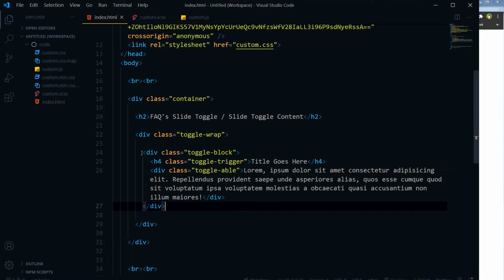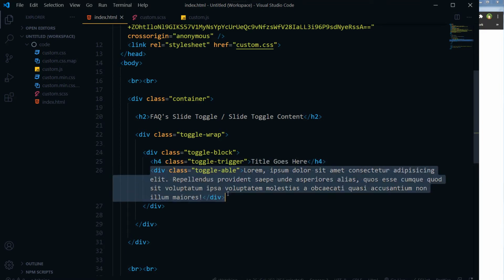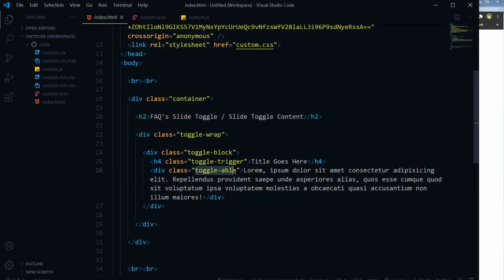This single block has got toggle block, and then it has got a heading that will be clickable. We will click at this heading and we will expand or close this div that is toggleable. Toggleable will be collapsed or opened, and this will be our heading. And this is the output.